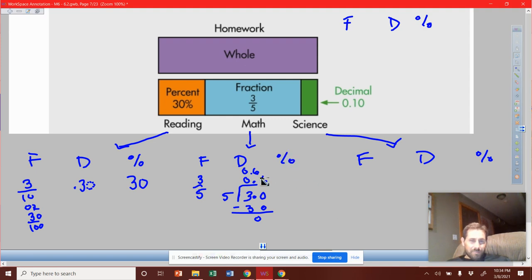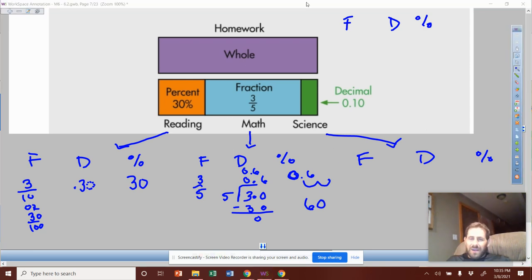How do I turn that into a percent? A lot of people did this yesterday. I thought this was good when they were giving me the percent. They rewrote the decimal and then they showed me they're moving it so that you don't screw up what answer you already wrote down over here. So they moved it over and they got 6, 0. I put the decimal here, but we almost never write the decimal there. We just write it's 60.